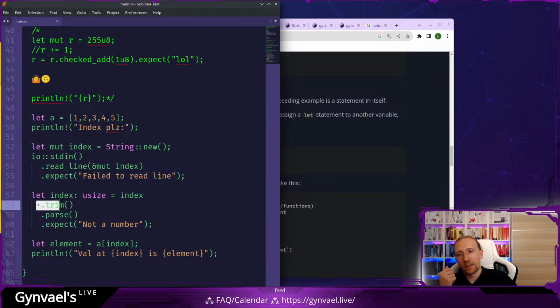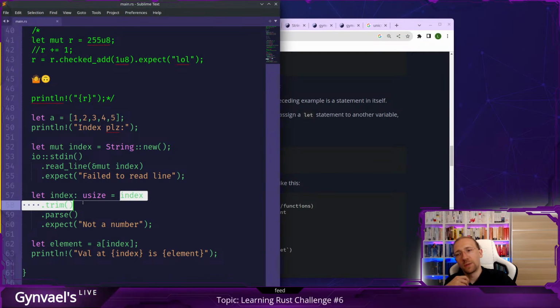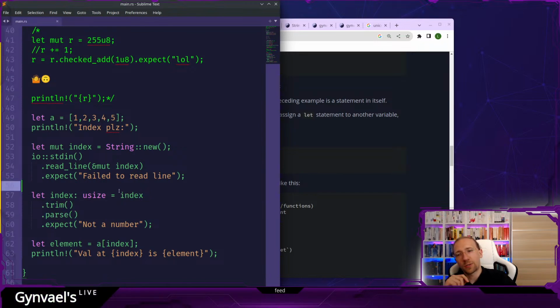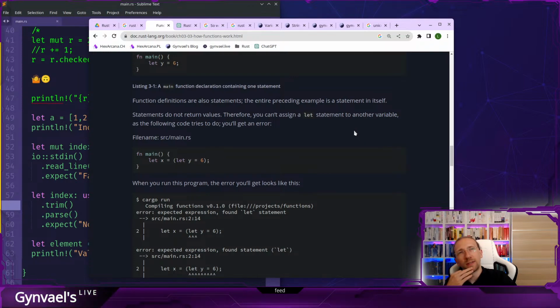Here, index might be one expression, then this index, together with this, might be another expression. Whatever all of these return is another expression, and so on, and this is the last one basically. And then you have an assignment statement here, right? Or rather an initialization statement. Definition, I guess you can call it a definition.